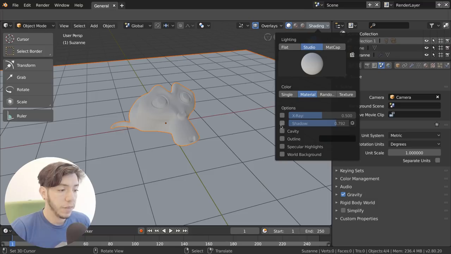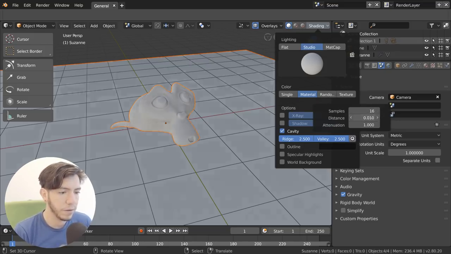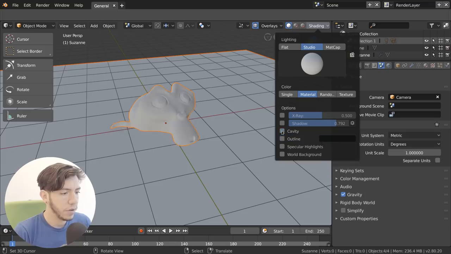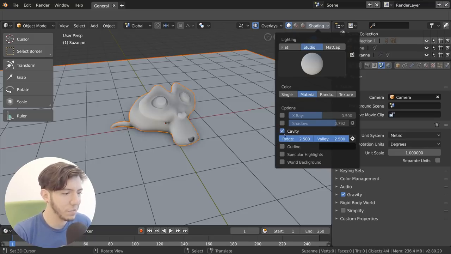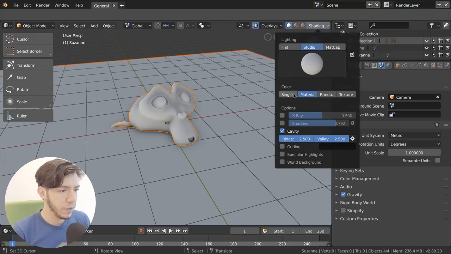And also with that concept, there are the cavity shader settings that before were also tucked in the scene property settings. Now they have their own little popover here where you can change the distance, attenuation, and the quality or samples. So that's another improvement. The UI kind of jumps here. Maybe we can fix it once we have the collapsible sub panels, so we can align a few things a bit better.